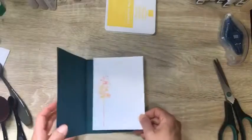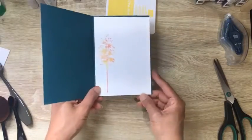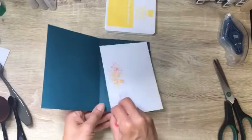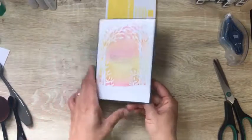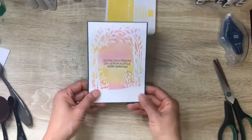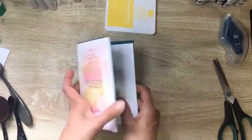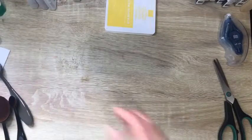Okay, right here. So this is what it will look like. What I might do is actually, because I don't like the smudges here, I'm going to do it again on the other side. Turn it over on the other side. But you get the idea, right? So I'm kind of repeating the same colours on the inside of the card as well as on the outside. So yeah, so that will be our first card. Project done. So remember, two sides of the paper. So I'll do that off camera so that we can move on to the next card.